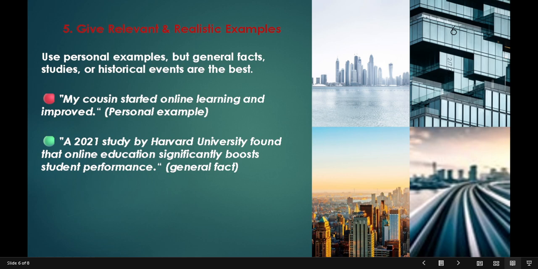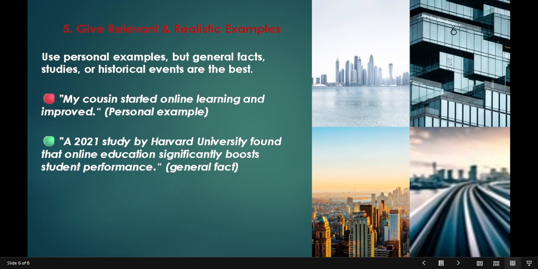Sometimes I call them references. So there are references and there are examples. I would call examples experiences, and I'll call references general facts like this. So you should be watchful of the type you use.